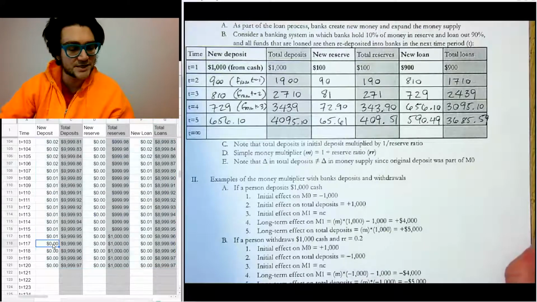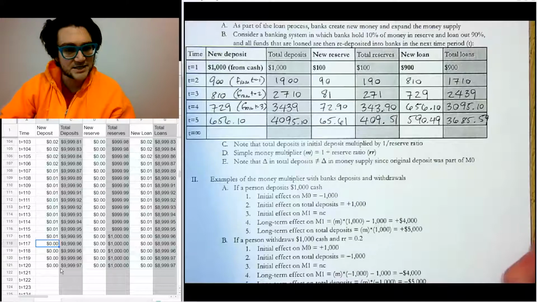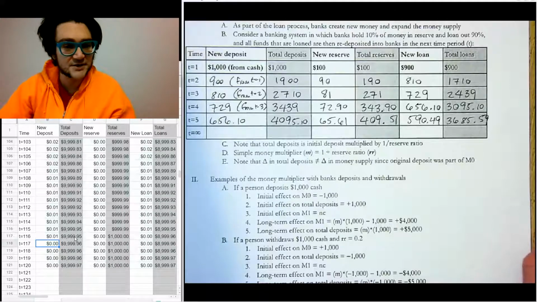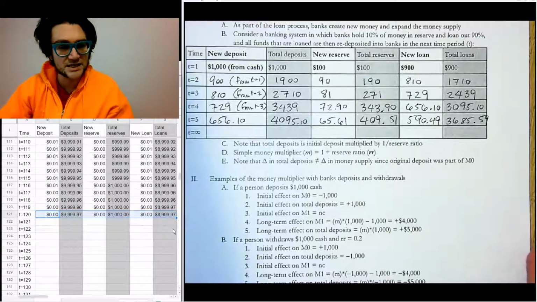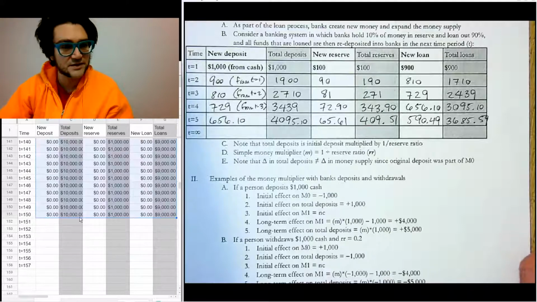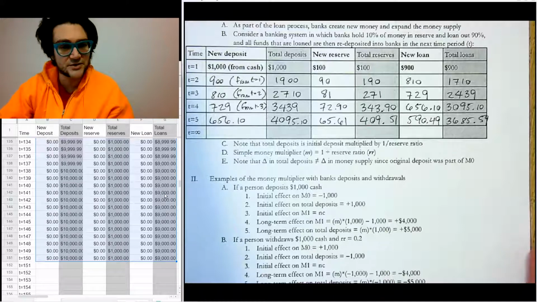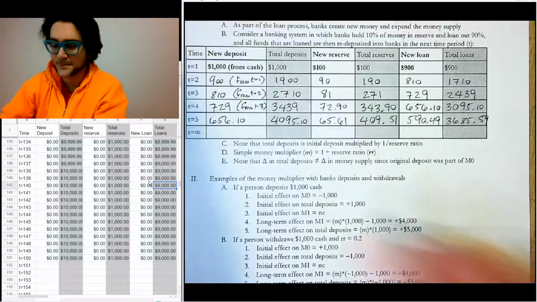So what did we get to? We got to T period 117, and it eventually ticked over. But you can actually see that there's probably, I know for a fact that there's fractional cents going on in here. So in fact, let's extend it down and see really far down, 150. Yes, so here we can see what it eventually goes to. It's 10,000, 1,000, and 9,000.